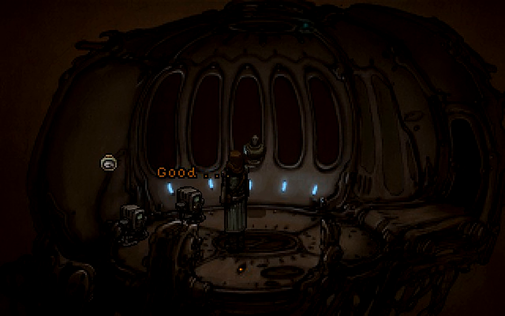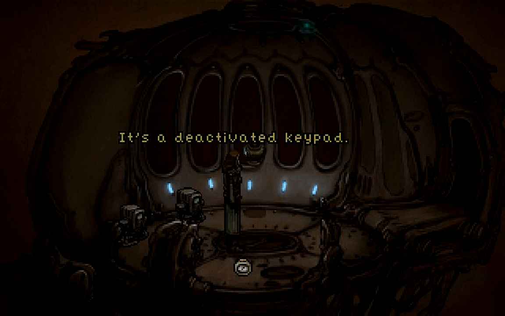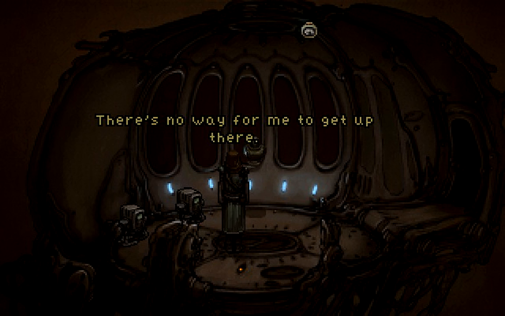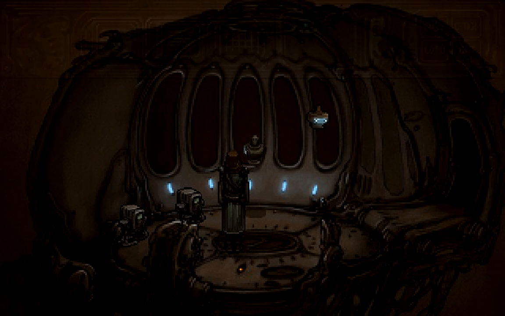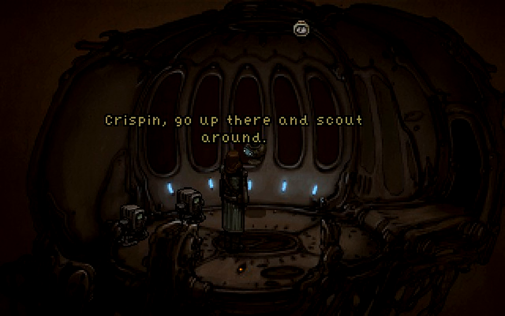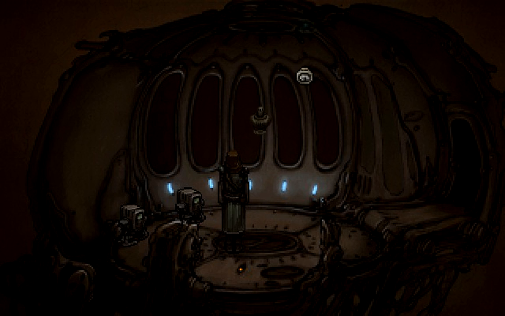Okay, can we ask separate questions of Beta? We don't have anything to talk about right now. It's a deactivated keypad. Alright, so we gotta find a way to reactivate that thing. Crispin? There's no way for me to get up there. But you probably could, Crispin, so have at that, please. Crispin, go up there and scout around. Do I have to? You're the only one who can. Sorry, buddy.